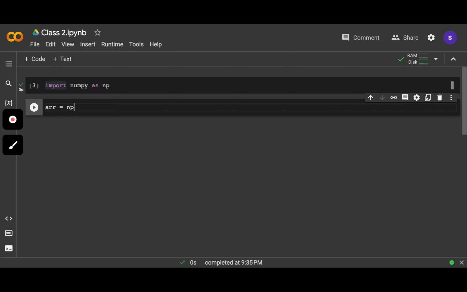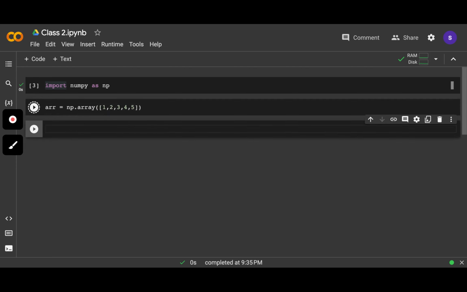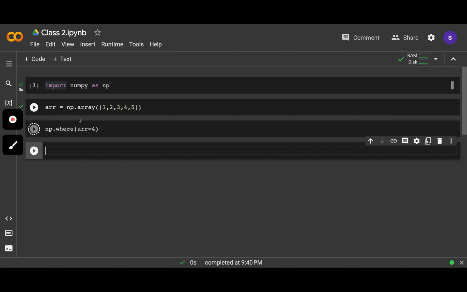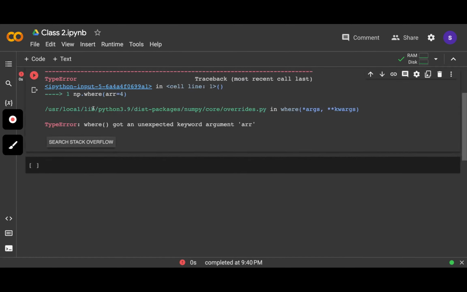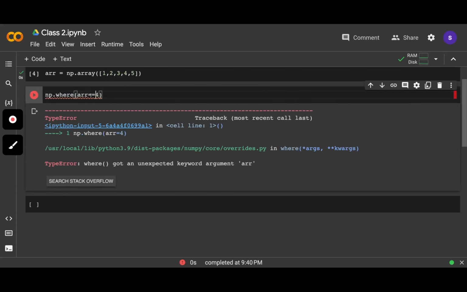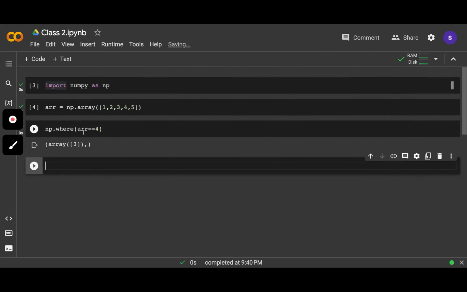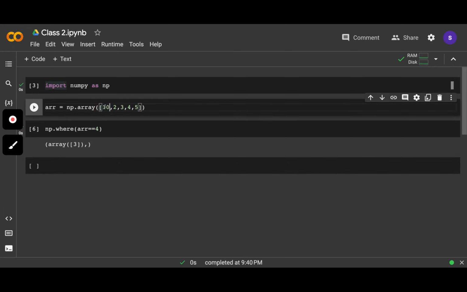Let's say you have an array, np.array, and let's take 1 2 3 4 5. Okay, this is the ARR. Now we can use np.where ARR is equal to, let's say, 4, and let's make this 10 20 30 40 50.